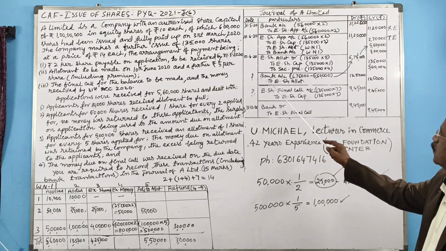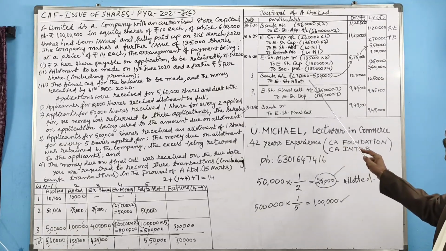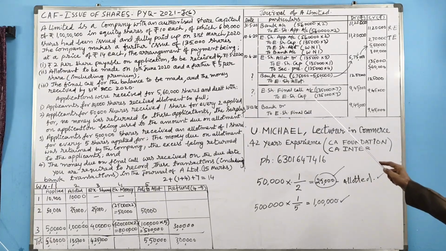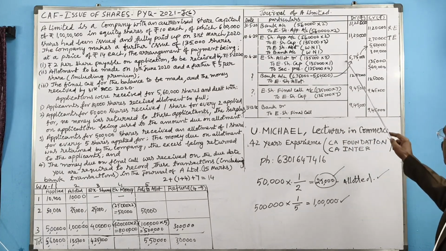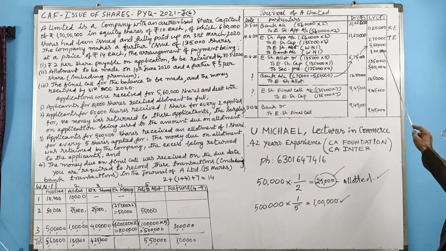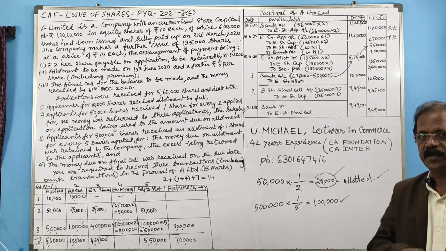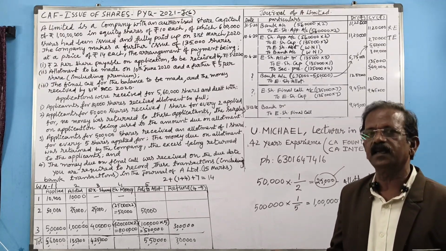When you are receiving the amount, bank account should be debited and share allotment account should be credited. Now, by passing this entry, allotment account will be closed. Let us check. Here, allotment account is debited with 6,75,000 and it is already credited with 5,50,000. Here credited with 1,25,000. This plus this is equal to this. Like that, it must be tallied. Both debit total and credit total must be equal.